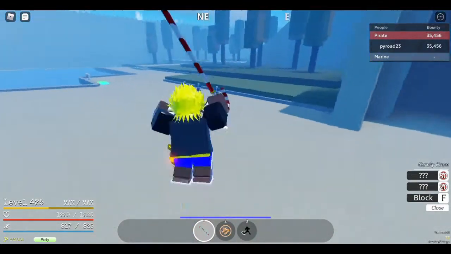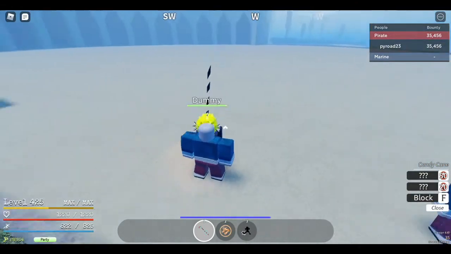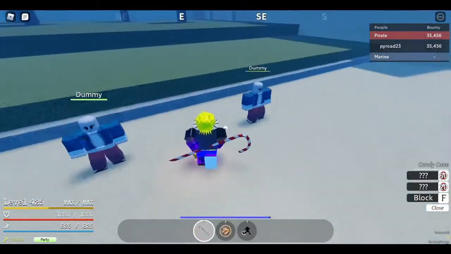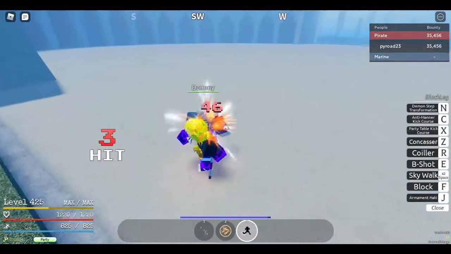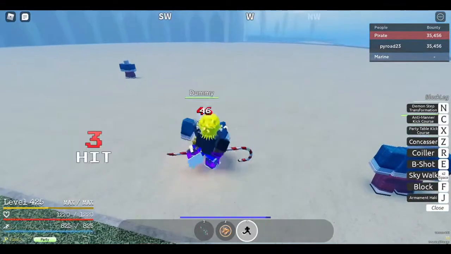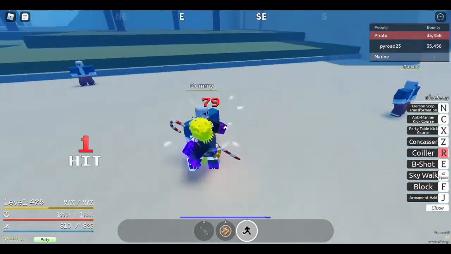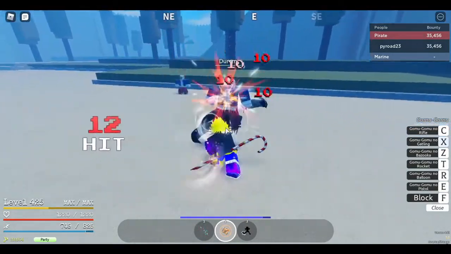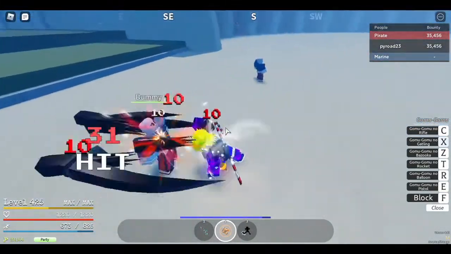Majority of the video, you're gonna see me doing this combo, because there's two different combos you could be doing, right? I'm gonna show you the black leg combo first. So you do the black leg M1, forget about that, let's do that again. Collier, up combo, and Gatling, right? That does a decent chunk of damage.